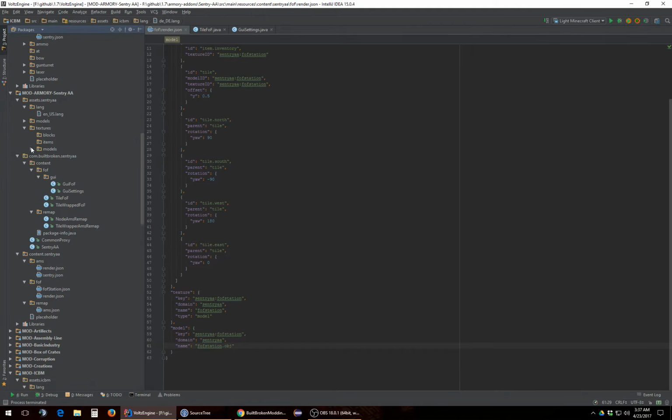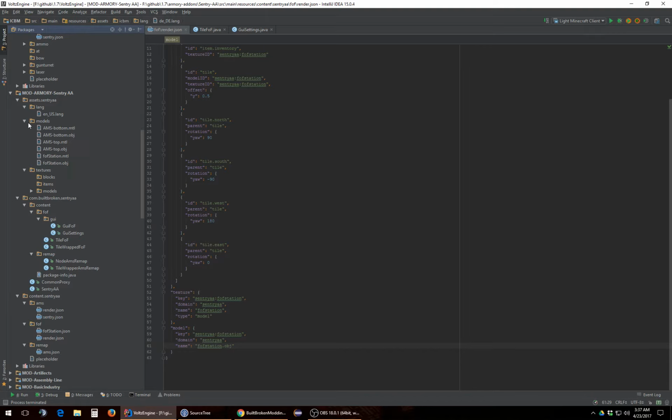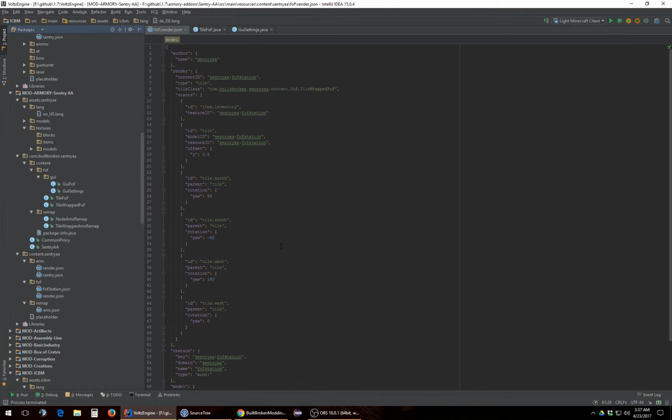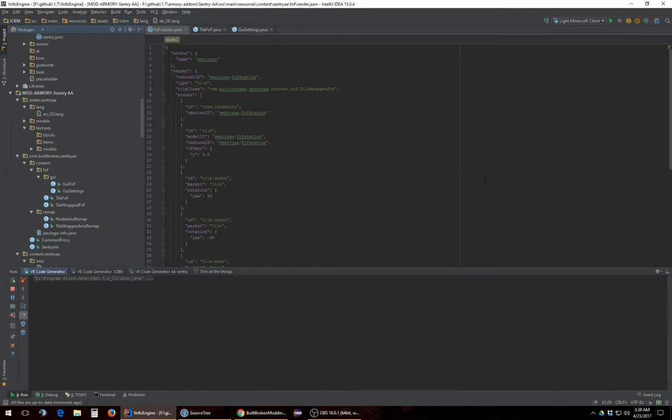Okay, there's our textures. Okay, there's the correct name. There's a few things we're going to have to do still in here. So in this video, we're going to finish this up. We're going to get the rotation implemented. We're going to get the items implemented, and we're going to do some ammo for the sentry gun, and we're going to test the sentry gun to make sure it works.